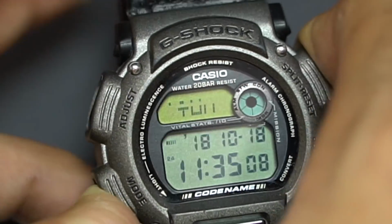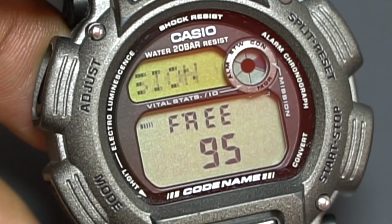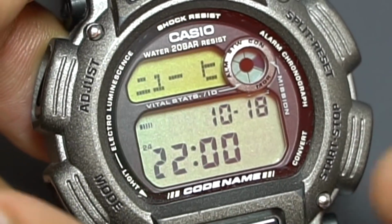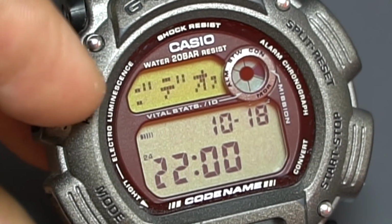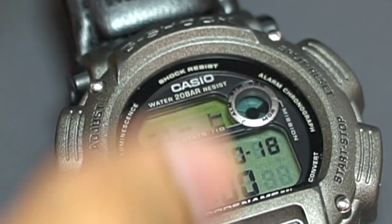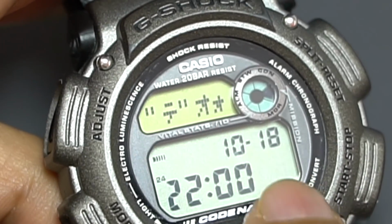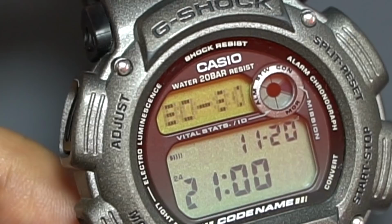There's the example. The next mode that this G-Shock watch has is called mission code, aka the calendar. Simple. In here I stored some information as well, so there it is in katakana, which stands for new video, which I'm planning to publish, I believe, of this unboxing video today, the day I'm filming this video at 10, and the date will be today as well. Just some random information to show you guys what this G-Shock watch is capable of.